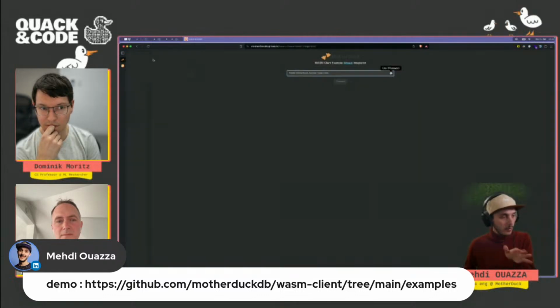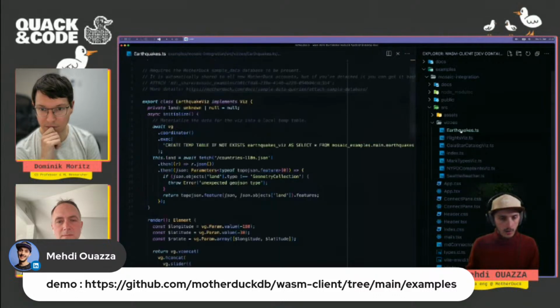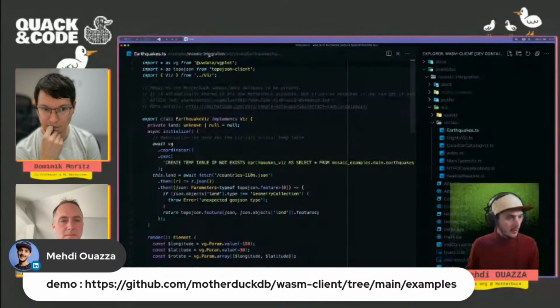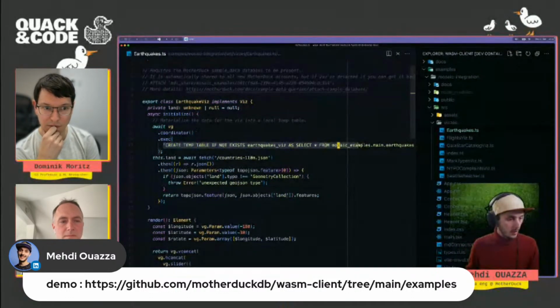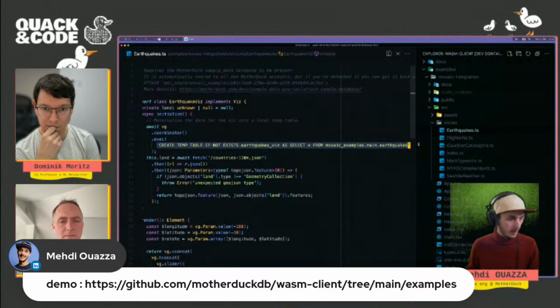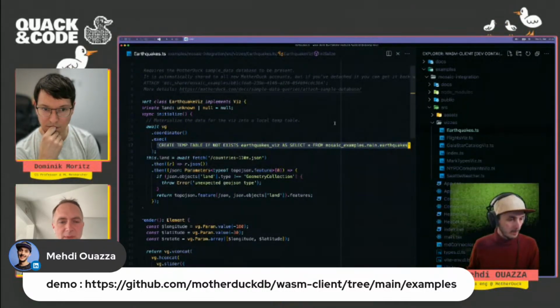Instead of running the live demo, I just want to run it locally and do a walkthrough. We have a couple of visualizations here. This is what we talked about before. We have the VGPlot library, right? Mm-hmm. And here we are calling a specific dataset. That's the temporary table you were mentioning to load the data. Yep. It doesn't have to be a temporary table, but since it's usually only session based, it can be. This is then loading in earthquakes data.